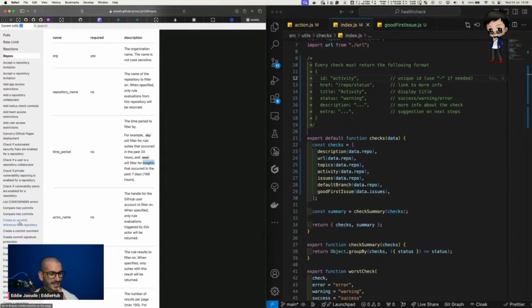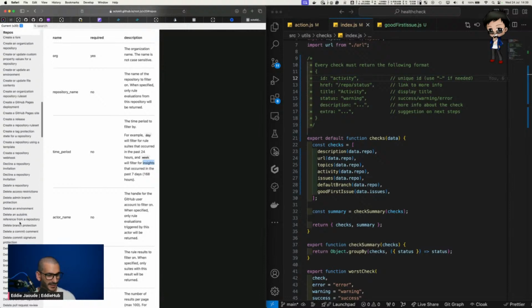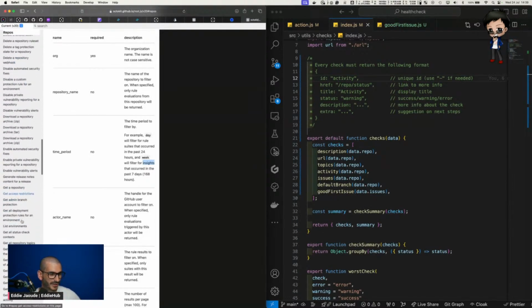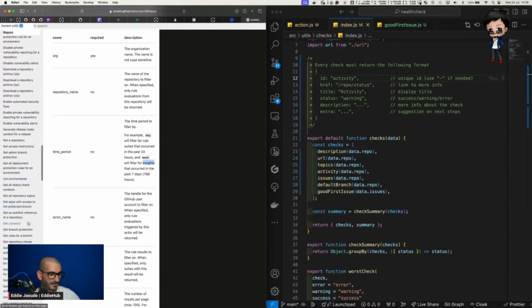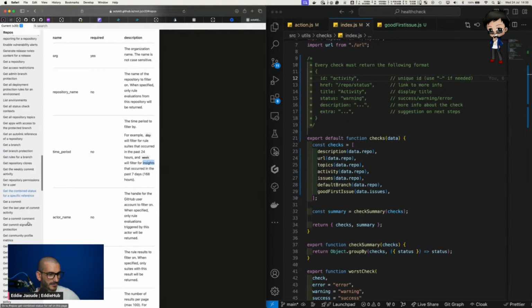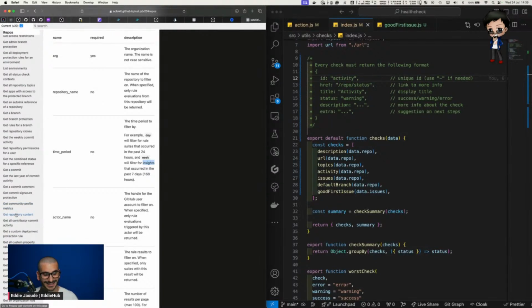You've got compare to commit, create a commit. It's probably going to be a get, so maybe under G or something, like list or get a repository. No. Get all deployments, list environments. No. Get topics, access, get branch protection. No. User permissions, get a commit, get a community profile metric. I don't know what that is. Get repository content. I mean, we could do the checks ourselves then, I suppose.